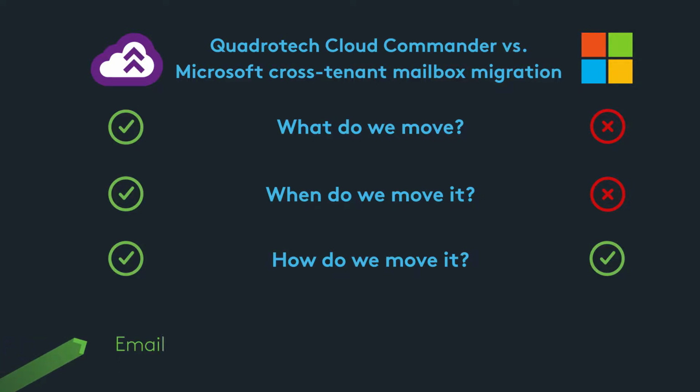And it's not just email. You've got OneDrive, you've got SharePoint information. You can't just move someone's mailbox and then not move their files. It doesn't work that way. And Microsoft is making this problem worse when they introduce a new product such as Teams. Right now, Teams has no API to put data in or get data out. So if you want to migrate Teams data, Microsoft doesn't have a way to do that.